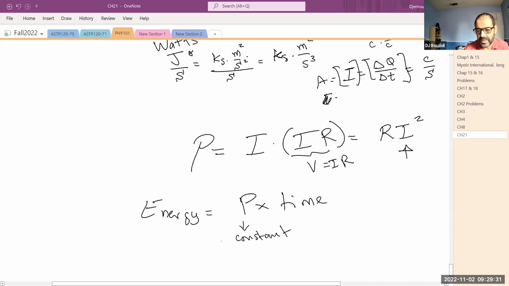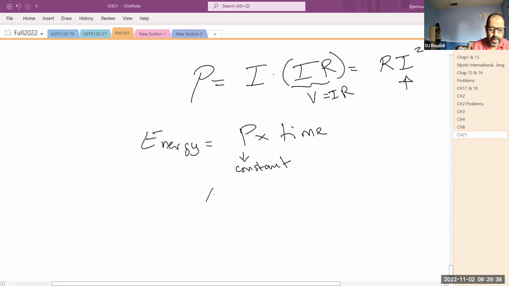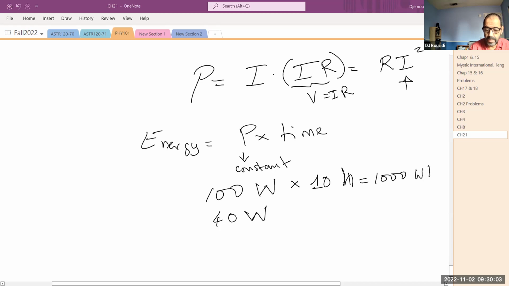Most devices have a steady constant consumption of power. Like a light bulb, for example, you go to the store and say, I need a 100-watt light bulb. Or you would want another light bulb, which is a 40-watt light bulb. Then how much energy you're going to consume is not 100 watts or 40 watts. You could have this one on for, let's say, 10 hours, just to make the number round. So this is 1,000 watt hours. That's how much you consumed.